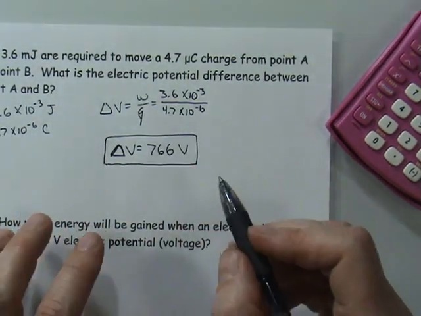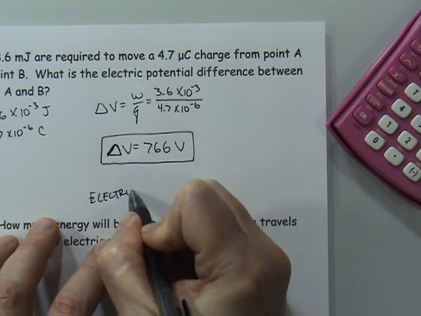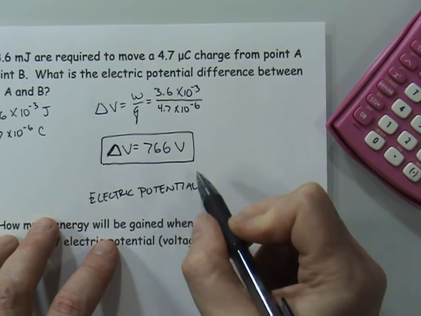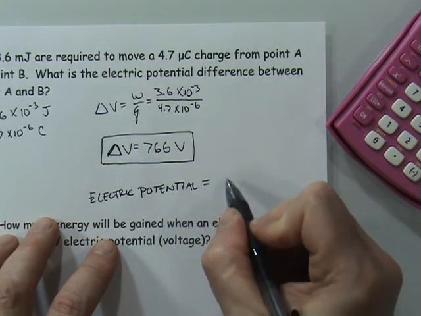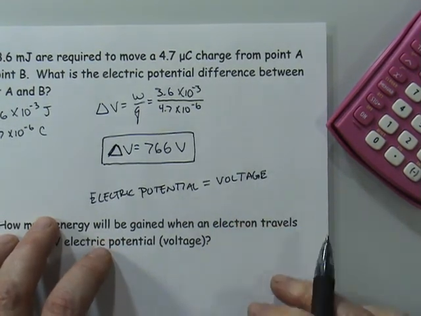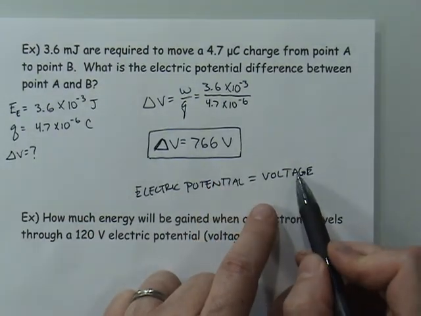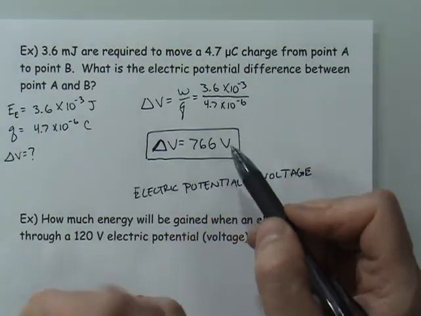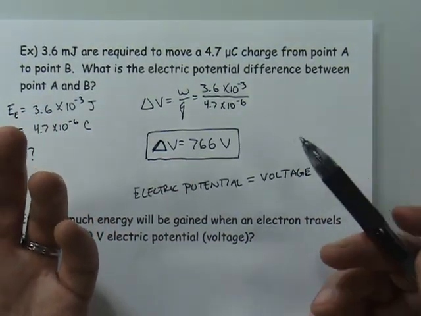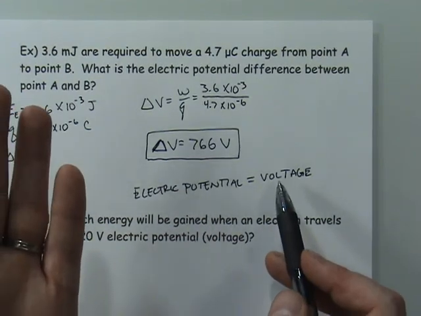Now there's another kind of additional thing, and that is that electric potential difference, and you definitely should write this down. Electric potential, we'll just leave it at that. That is the same thing as voltage. I find it kind of a peculiar thing, this idea that if you took the units and you added the letters AGE to the end of it, we would use it like that was the name of the property. So most electricians aren't that familiar with the idea of electric potential difference, but they know what voltage means. But it's actually the same thing.